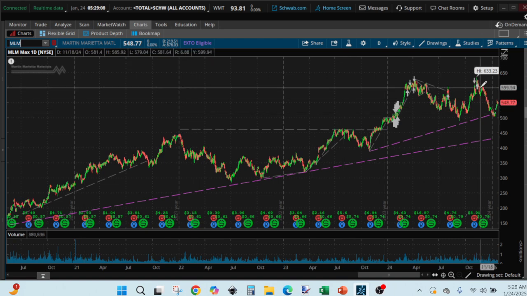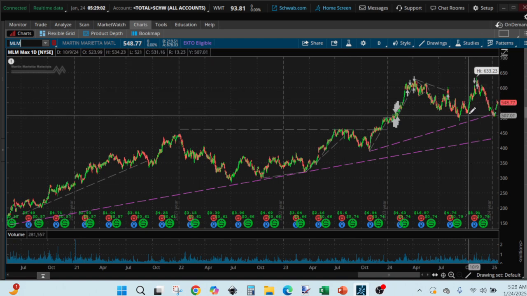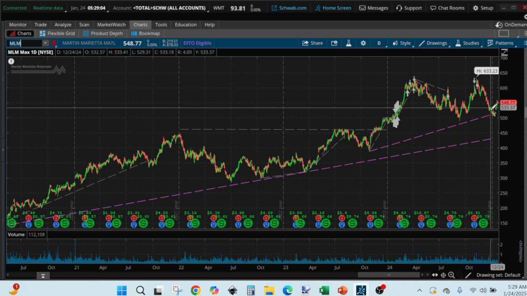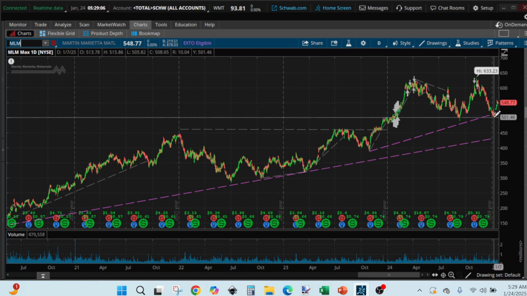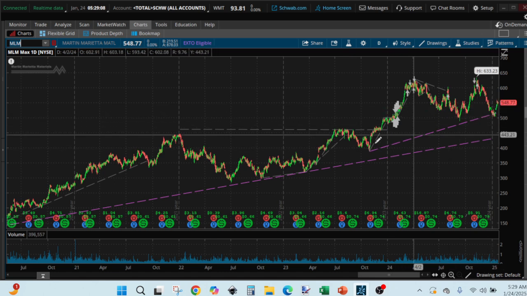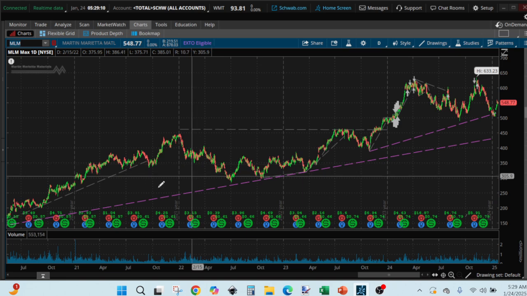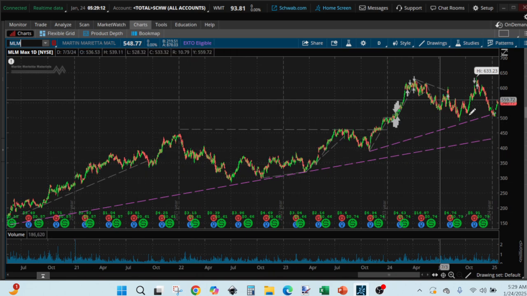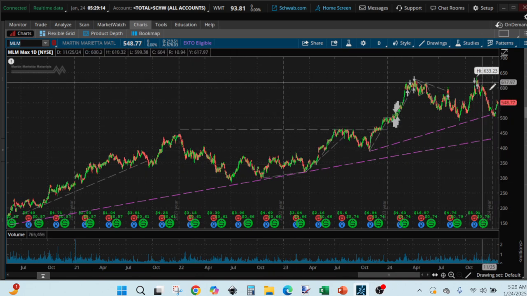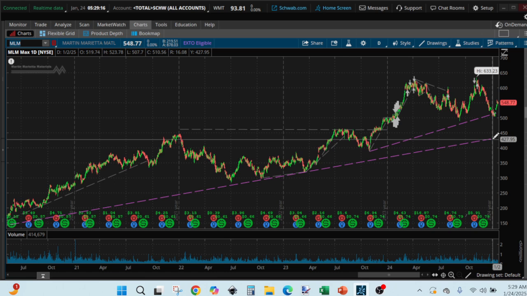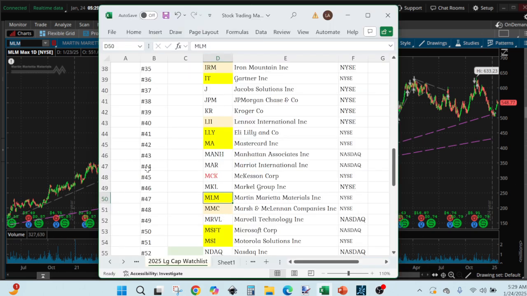We purchased it somewhere there, pretty much at the tip of that mountain. It fell back, rested a little bit, and started going up again. So it does make a wide mountain. We are just waiting to sell that one and thinking about buying it at this trend line next time. So the next one is MSC.